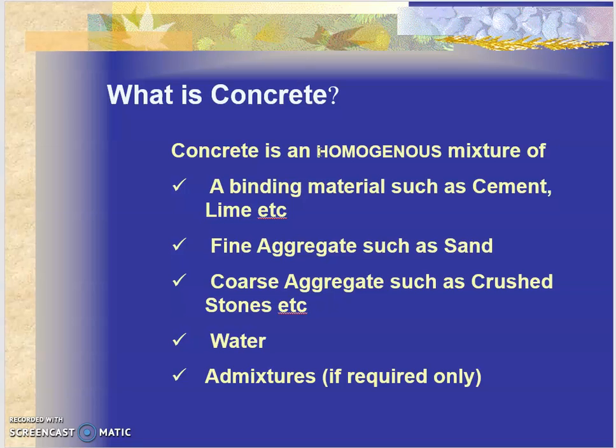In some places concrete is also used only for architectural works. Something like you want to make a parapet, or a balustrade, or anything which is not going to take load. In which case you don't need strength. You are not going to put any load or pressure on that concrete. So in that case, you can go for air entraining admixtures, which will create bubbles inside, so that your block may become lightweight. There are multiple different types of admixtures. We will deal with all the ingredients in detail.